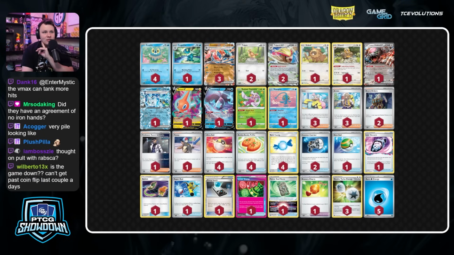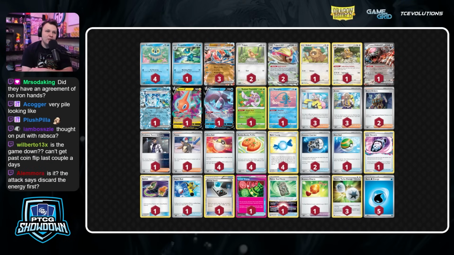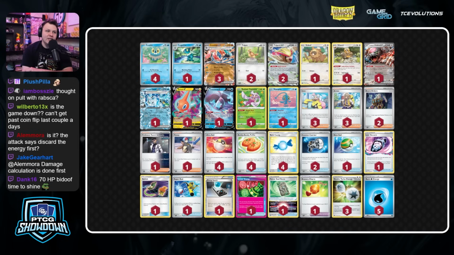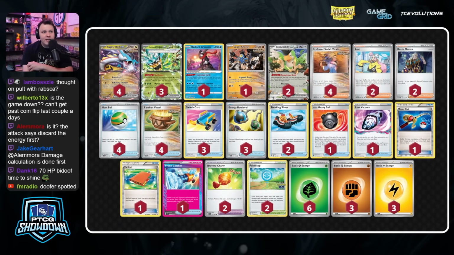But yeah, this build has a lot of draw power in here. Pidgeot, Bibarel. And we're actually seeing people switch back to the Bidoof with the 70 HP. Also playing the 70 HP Froakies as well. I noticed that in James's build as well. And the last deck here for Jake is a Raging Bolt build.